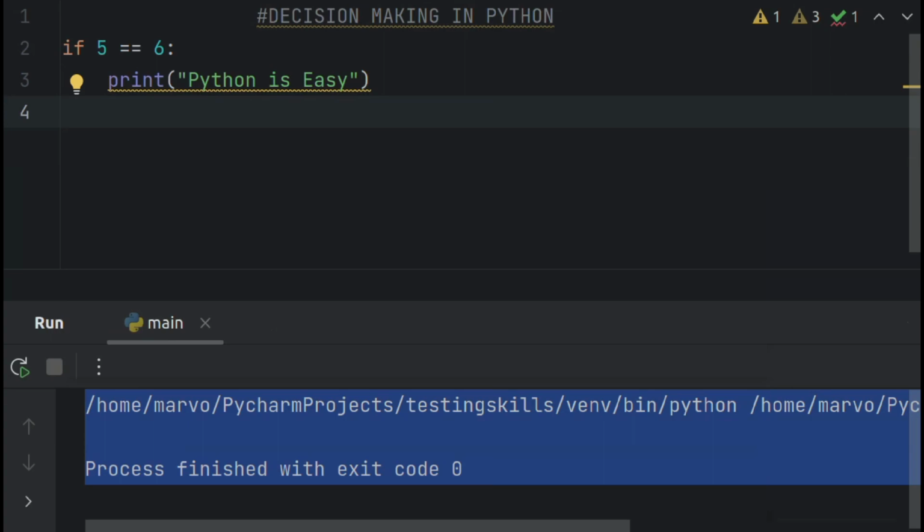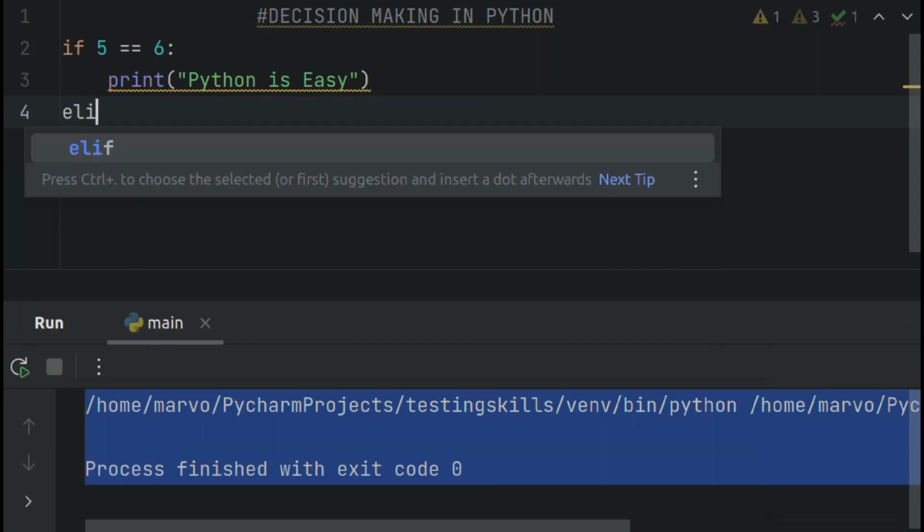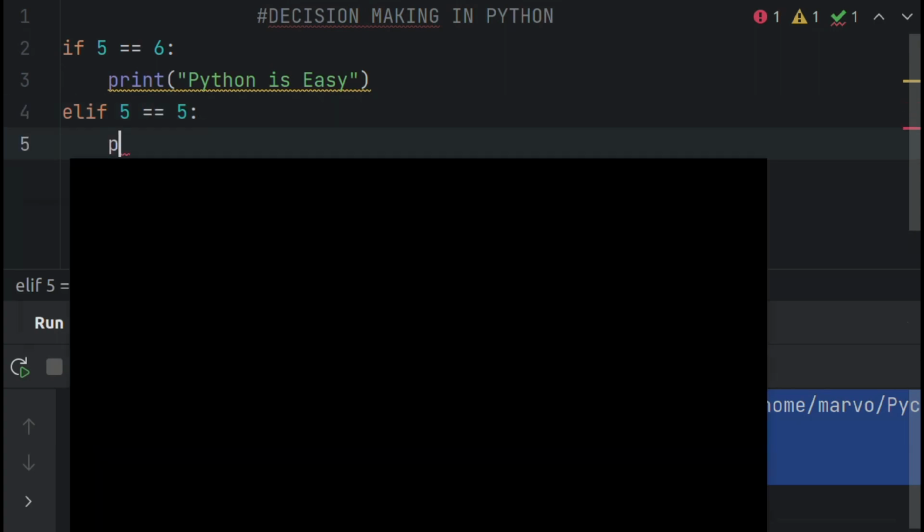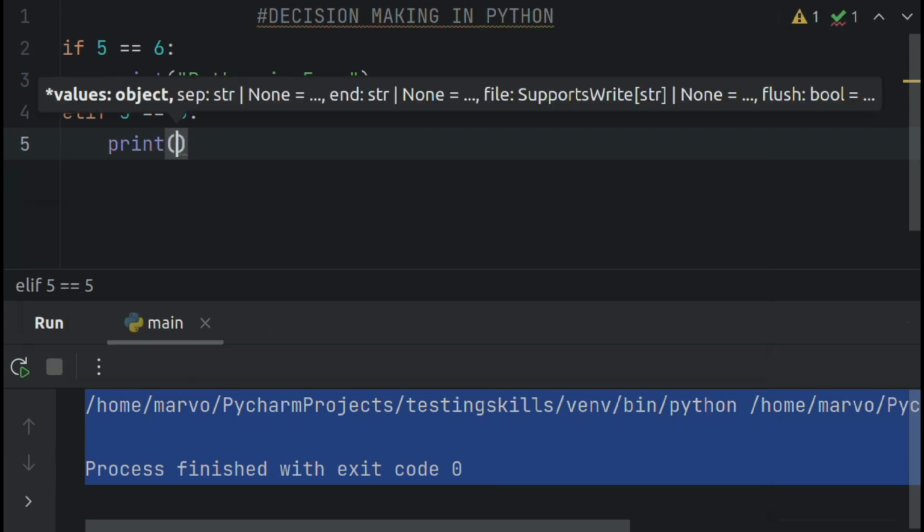Let's say if condition 1 is true, do this. If it's false, we go to the next condition. If condition 2, let's say 5 is equal to 5 is true, do this. Let's say print true, 5 is equal to 5.